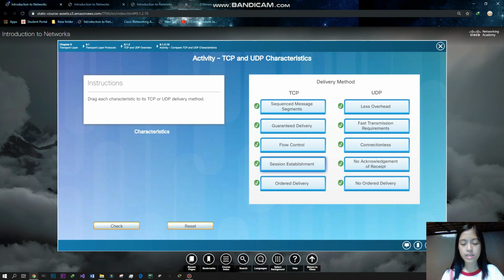Then sequencing of data is a feature of Transmission Control Protocol. This means that packets arrive in order at the receiver. TCP is comparatively slower than UDP. As you see here, UDP has fast transmission requirements because TCP is slower than UDP.